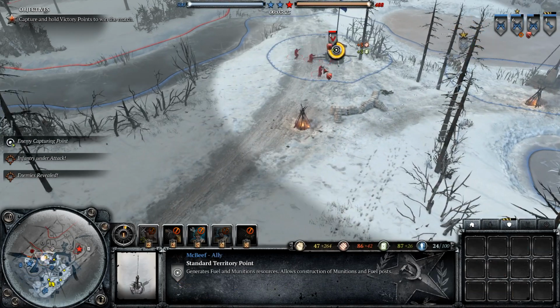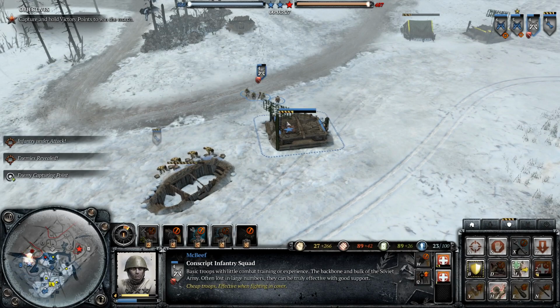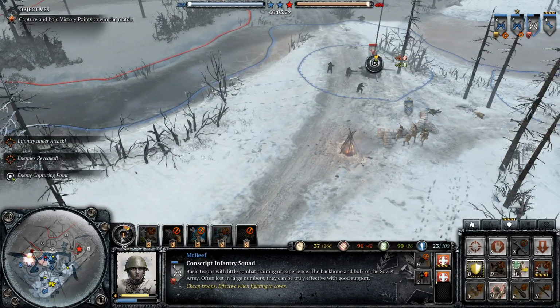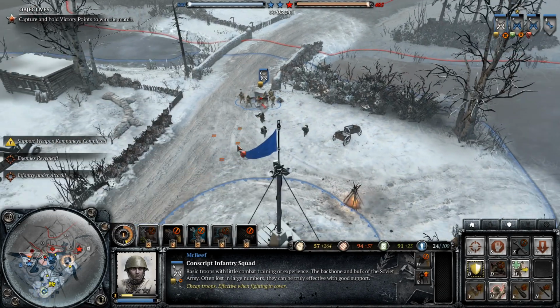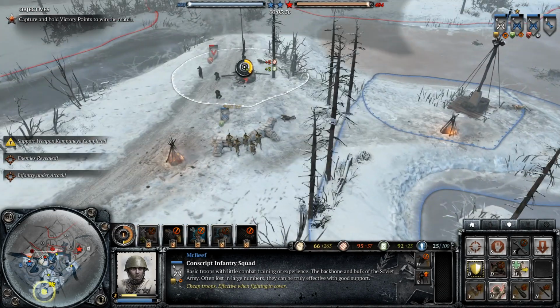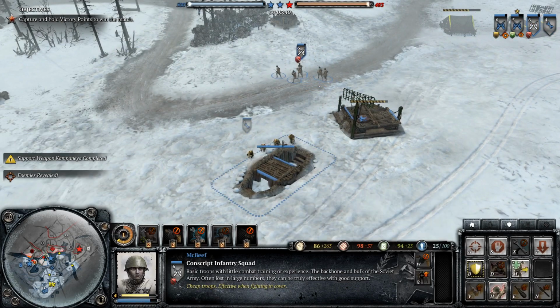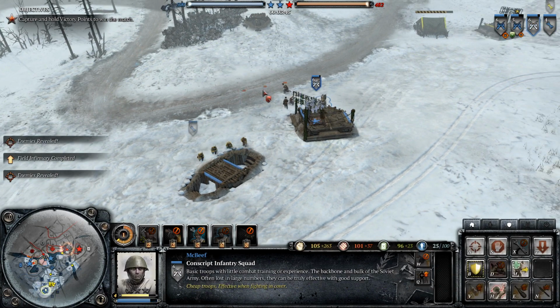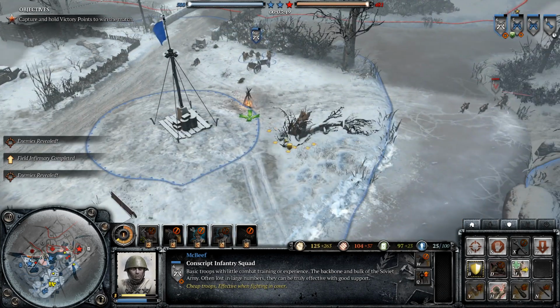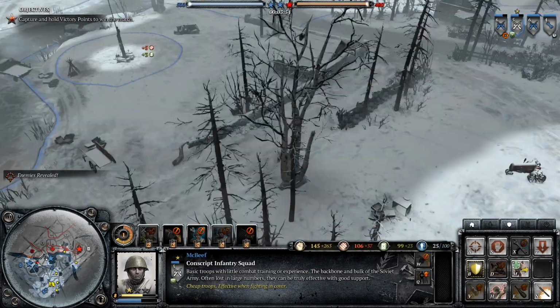What are these guys? Just Volksgrenadiers? Or I guess they're grenadiers. Either way, if we're in cover, we have a decent chance of fighting them off. We can also probably kill these engineers. Maybe I'll just wait a couple seconds and get these nice Soviet nurses to heal me up. So those guys retreated. We'll cap that back.